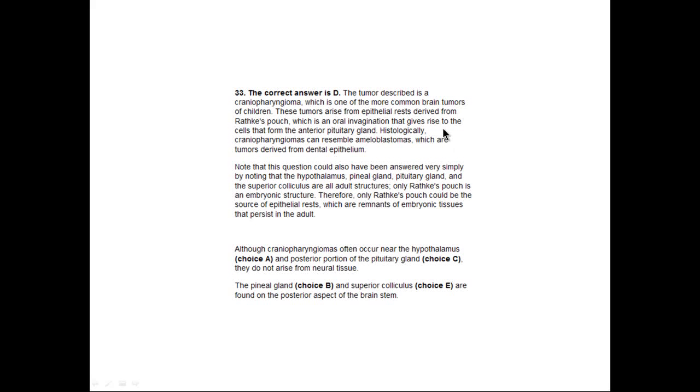Correct answer is D. The tumor described is a craniopharyngioma, which is one of the more common brain tumors of children. It comes from Rathke's pouch, which is an oral invagination that gives rise to the cells of the anterior pituitary gland. They resemble ameloblastomas, which are tooth tumors. And you can read the rest of this.